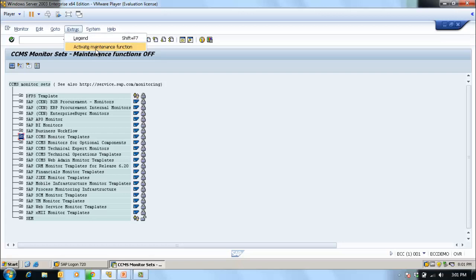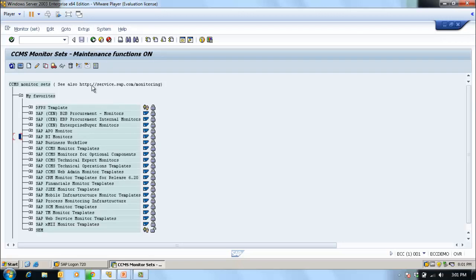Once you select this, you can see a lot of buttons appear. The reason is that this is a very critical monitoring place, and by accident you should not change anything. It's not hidden, it's actually protected.